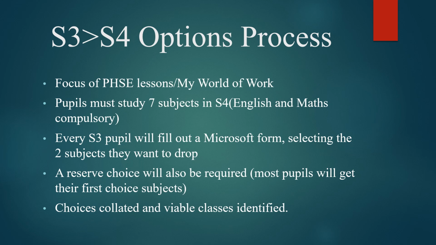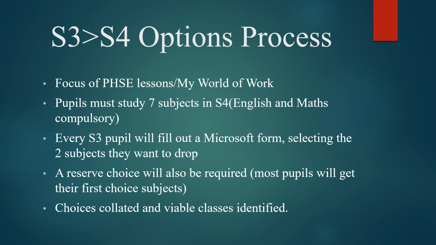So we now move on to the actual options process that our young people will be going through. I'm going to start with the current S3 pupils, those making choices for their S4. So at the moment, all S3 pupils have got 9 subjects that they are doing. And over the last few weeks and over the next couple of weeks, their future option choices will be a feature of PSHE lessons. Then we've been doing lots of preparatory work on My World of Work, which is a website which looks at skills and how they translate to subject choices and then the workplace.